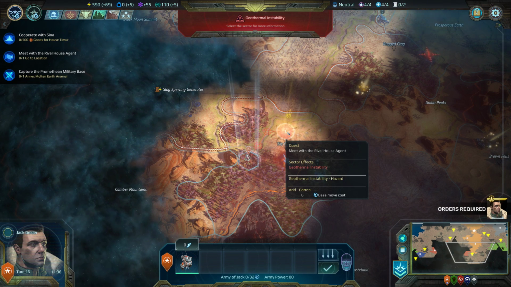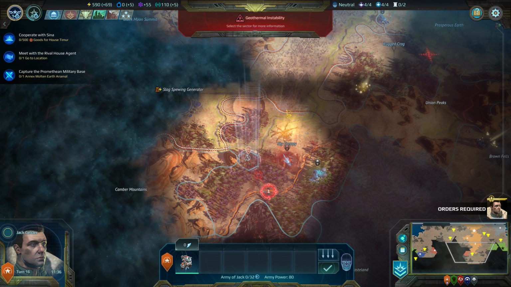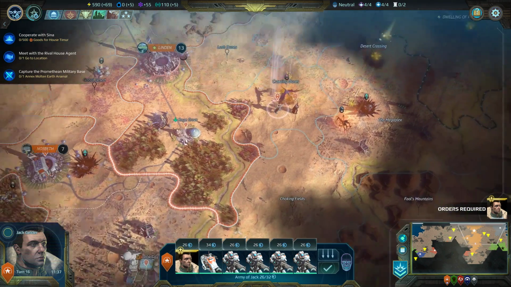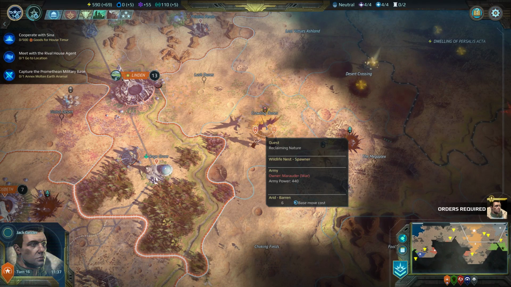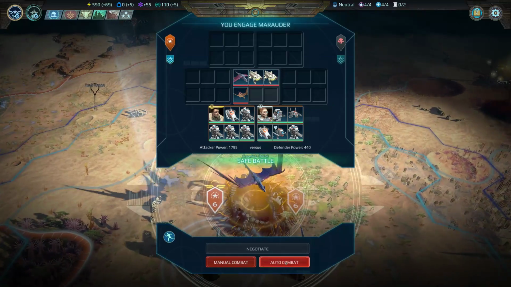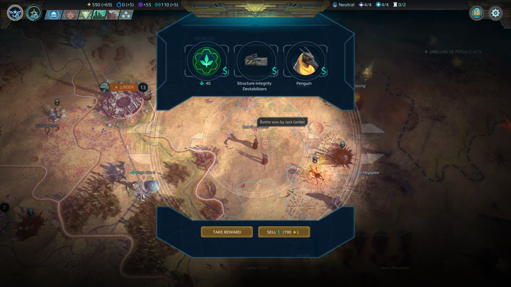Quest, meet with the rival house agent. Yeah, that's right, I remember. Right, okay, I don't want to do that because it does spawn an enemy. I got a little bit close to that guy, so I hope he doesn't attack me. What have we got? A stack of 4. I'm just gonna kick that off. Can't do that with that. Doesn't bounce. I'm gonna auto combat it. I don't think that's gonna be a problem. There we go. Easy peasy stuff.